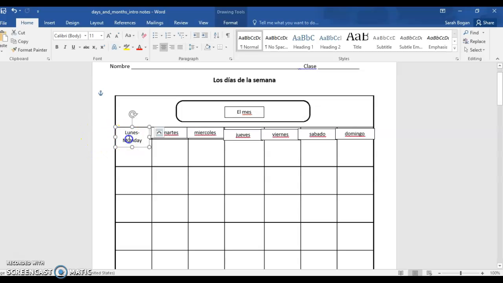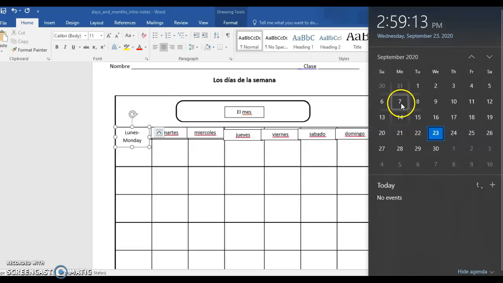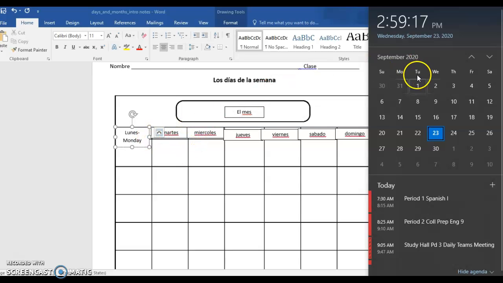Something like this. So their calendar is different, and if you compare it to our calendar, I wonder if mine will pop up. So if you notice the difference between the calendar en español and el calendario en inglés is that lunes is their first day of the week, and Sunday is our first day of the week.